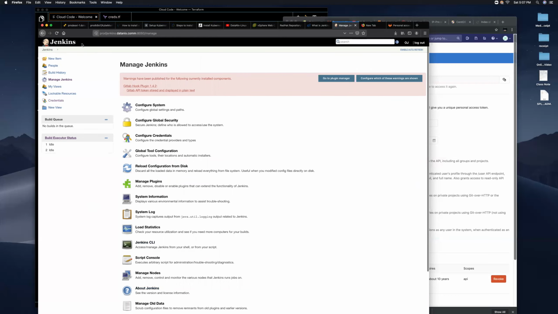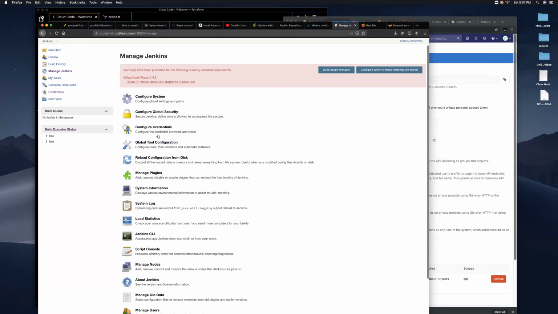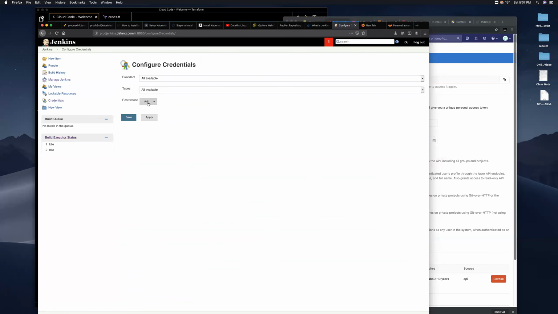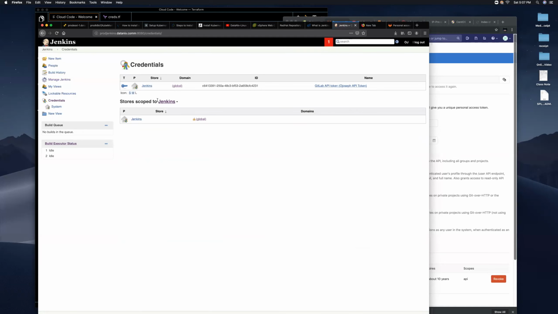Okay, so now let's look at something else. We'll check configure system. Let's check credentials, configure credentials. This is where you configure credentials. Also, if you go to credentials right here, there are so many ways you can manage your credentials.